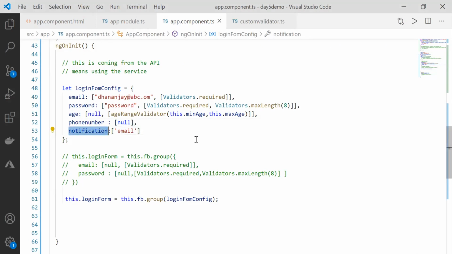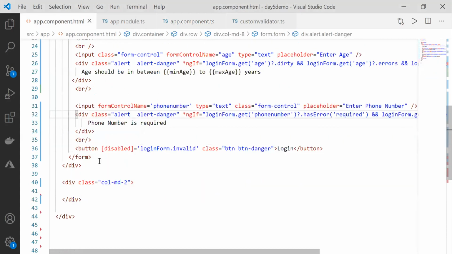Okay, and on the basis of that notification control, we are going to see whether we need to send notification through phone or through email. So here I added notification, and once notification is added, let us go and add a control for it in the HTML.